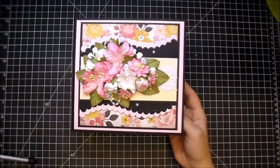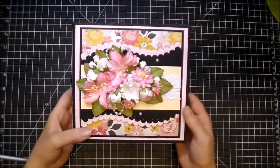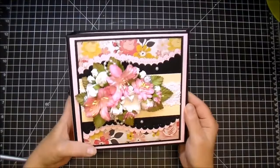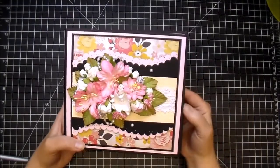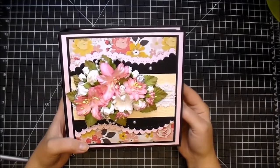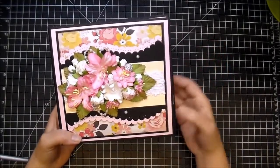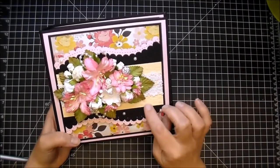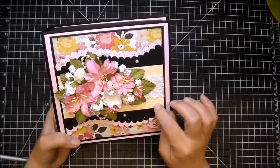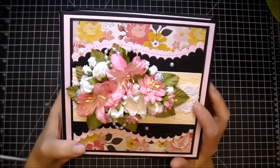So I tried to keep the inside of this album very clean. I'll show you what I mean by that. On the outside of the album, I used these scallop borders. I think it's the Curved Borders 1 by Spellbinders, and I did a pink layer and a black layer both on the top and the bottom. I used this cream color paper that I ran through with an embossing folder. I added some gorgeous Guipure lace in white from Wild Orchid Crafts.